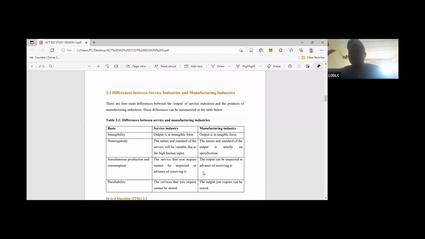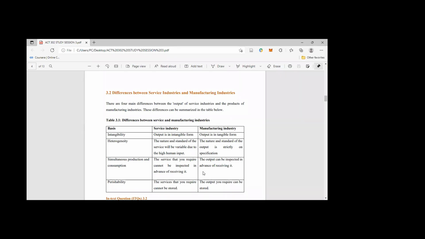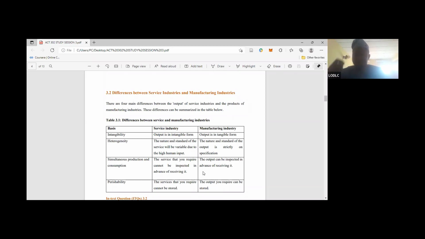Do you understand? The bottled water is not just produced. There are so many expenses, so many things associated with producing the bottled water. Do you understand? So now, the service industry also, they are producing what? They are providing services. Like what we are doing here now. The service we are providing here is a lecture on ECD 302, station 3. So there are some expenses associated with this. One of the expenses is the salary I'm going to collect at the end of the day.